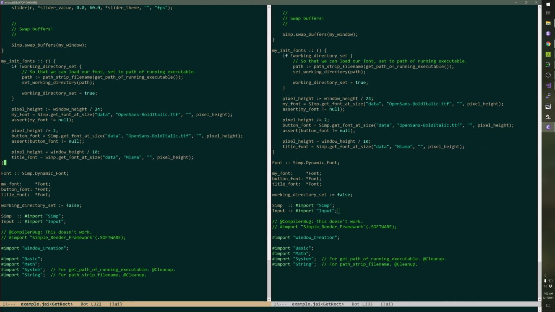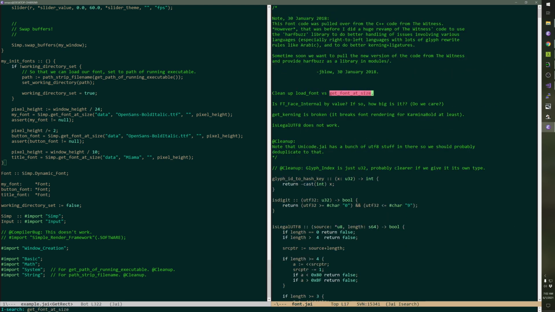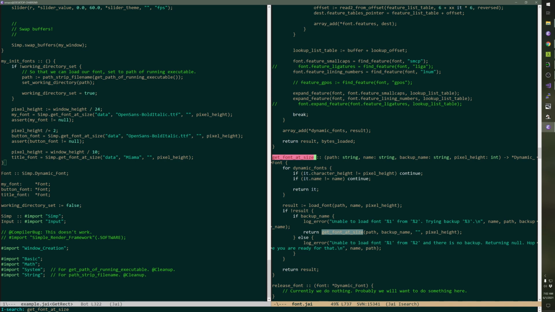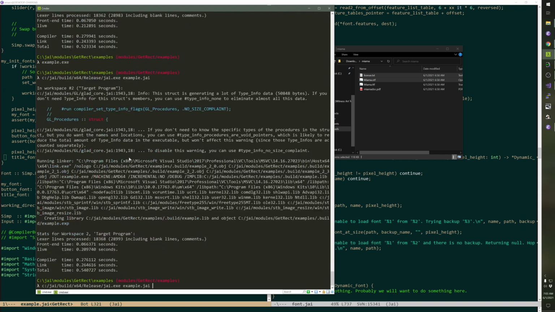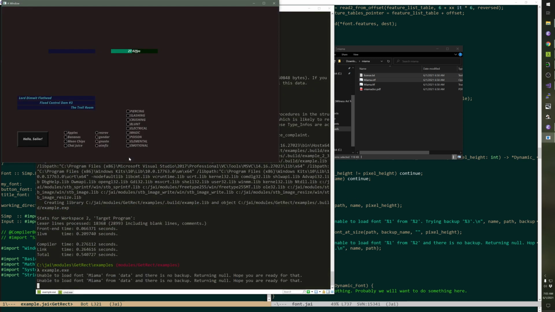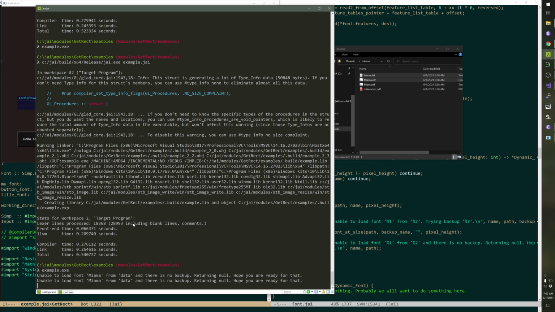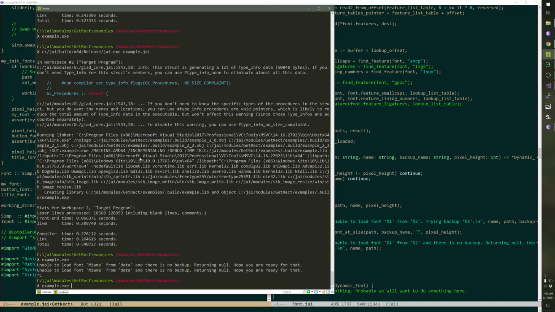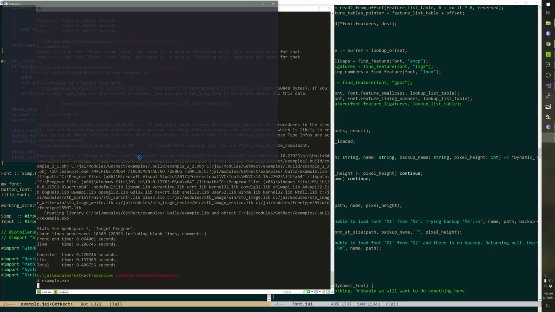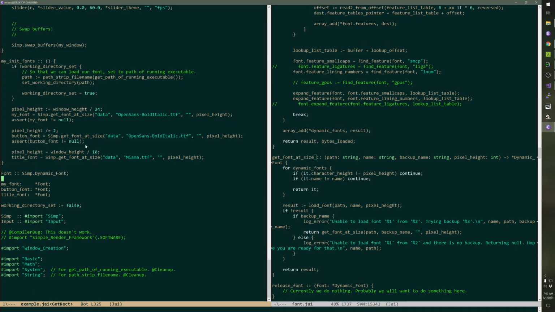I forget what this third argument is. What is that third argument? Backup font name. All right. Cannot load font Miyama because I gotta say TTF. Okay, now we'll do title font.